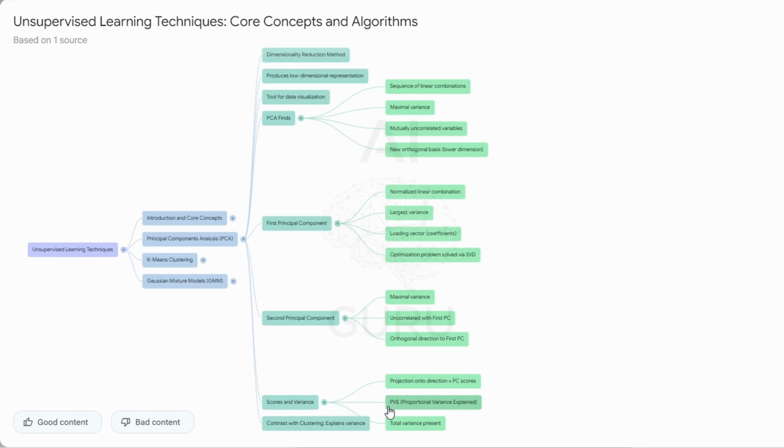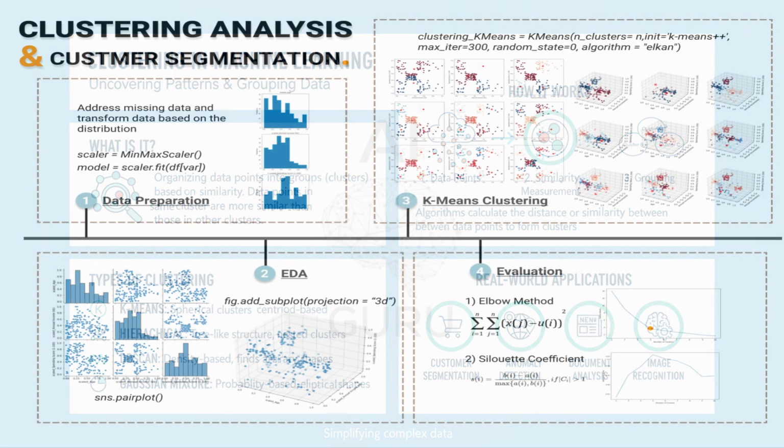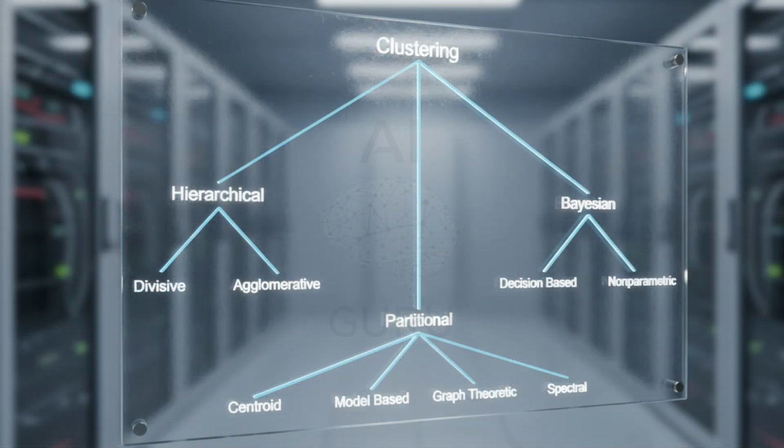Okay, that's powerful. So we've used PCA, we've reduced the noise, simplified the dimensions. Now let's shift gears to the next stage, finding inherent groups within that cleaner data. Right, clustering. Clustering is really the quest for homogeneous subgroups. We want the data items within a cluster to be highly similar to one another and highly dissimilar to items in other clusters. And we see clustering applications everywhere. Right. Not just analyzing customer segments for marketing. Oh, yeah, all over. But even internally, maybe clustering input variables based on how correlated they are, just to remove redundant predictors before you even start modeling. That's a very common pre-processing step, yes. It simplifies the model building.